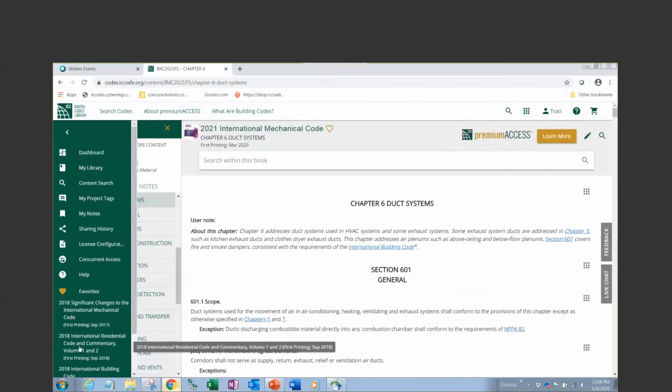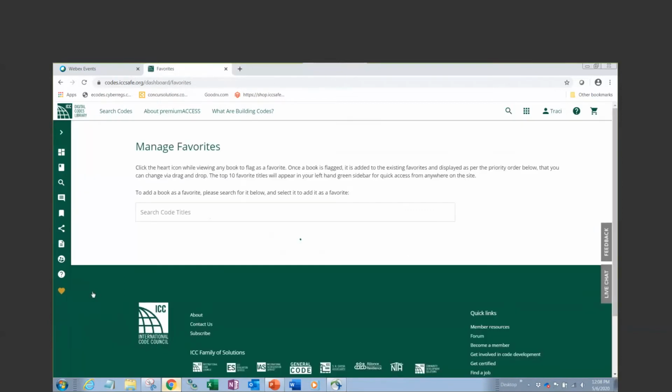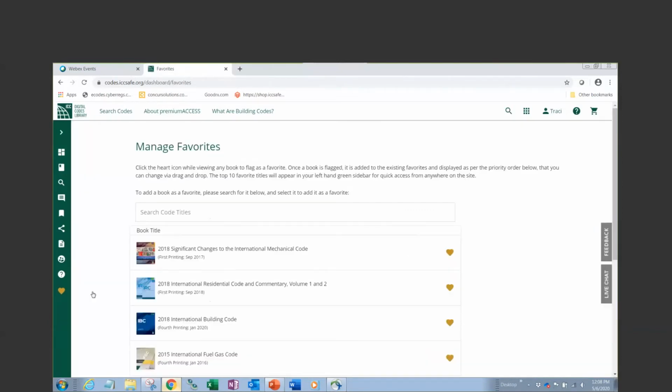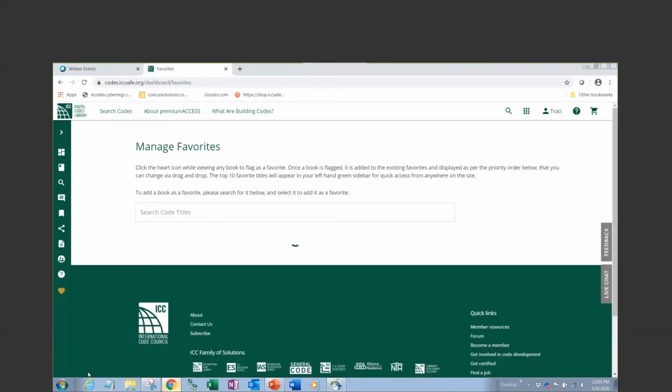If you would like to change the order of how these view, click on your favorites. To change the order, just click and drag to what order you wish for them to appear.